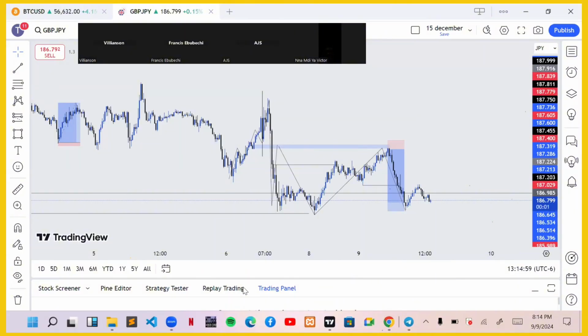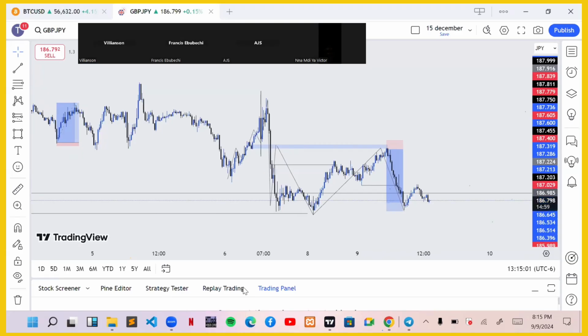How do I know the trend on a higher time frame? I already taught trending markets and then range markets. You identify the trend by knowing what the market is making. If it's making higher highs and higher lows, you know that the trend is bullish. If it's making lower highs and lower lows, the trend is bearish.